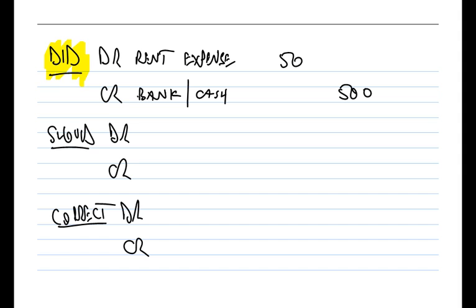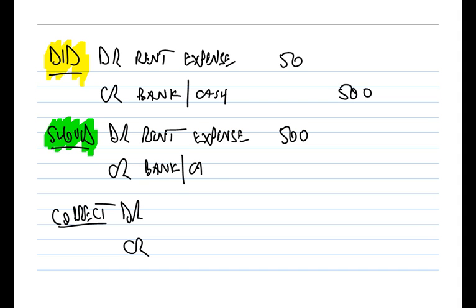But before we get to the correction, the second step is to think about what double entry they should have posted. Well, they should have posted the correct £500 to the rent expense, shouldn't they? That should have been a debit to the expense of £500, and the credit, well, that should have been to bank or cash for the £500. That's what they should have posted: a properly balancing double entry with the correct amount to both the expense ledger account and to the bank and cash ledger account.